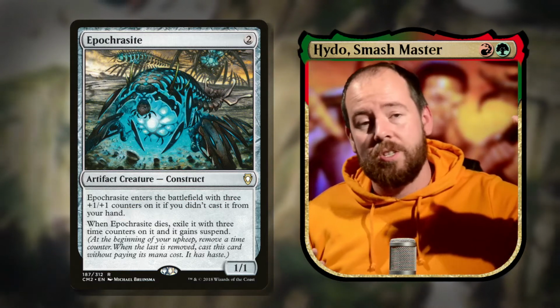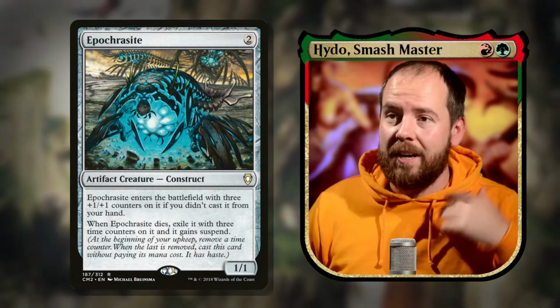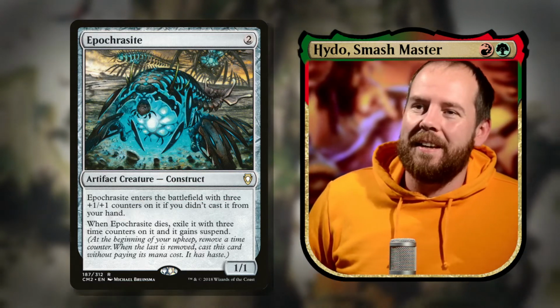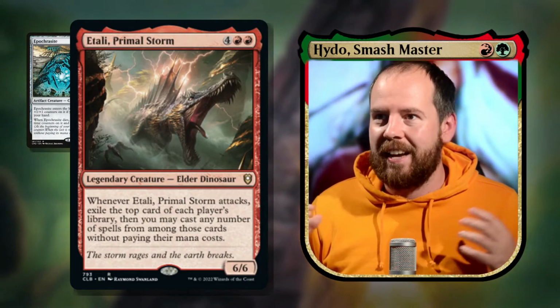So suspend, it goes into exile. Then each upkeep you remove a counter from it, and then when the final one's removed, you cast it from exile. There you go. So our little enchantment thing is going to go bing, bing, bing, and ping things into oblivion. Then we've got Tali, Primal Storm, just a general good exile caster here.